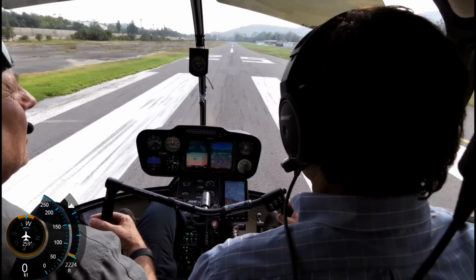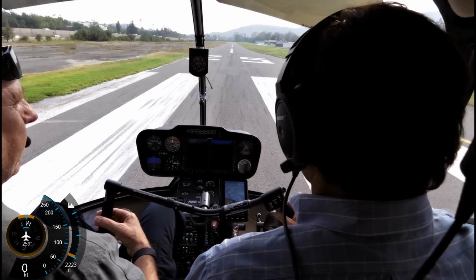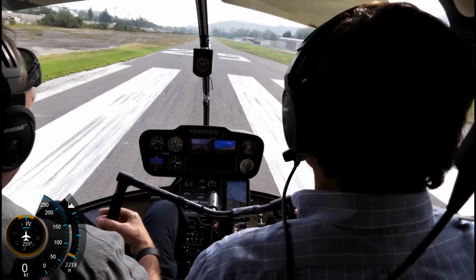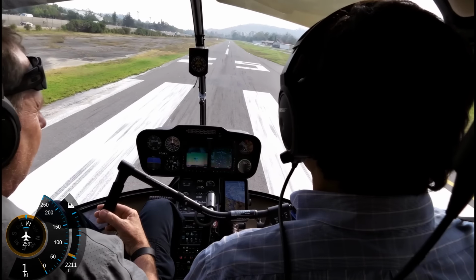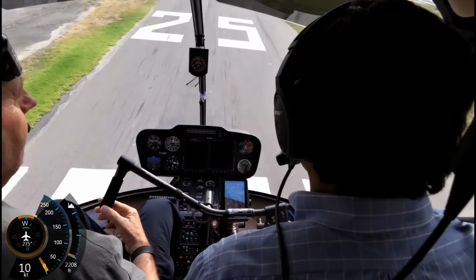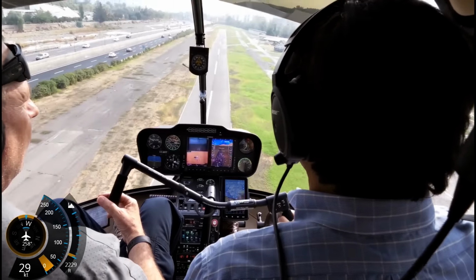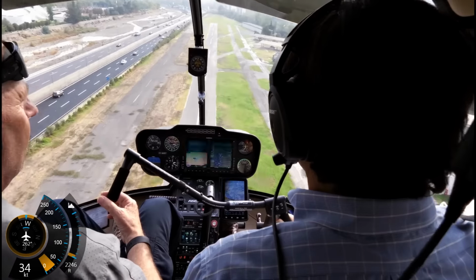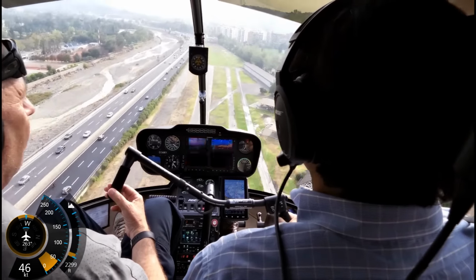But this time when we take off, let's practice pulling 100% torque. So we'll bring it up to a hover. Nice and smooth to a hover, and just start going at like a 60 knot attitude. Start coming forward, and now pull 100% torque, nice and smooth. Keep the nose up, 100% torque, right at 100%, 60 knots.